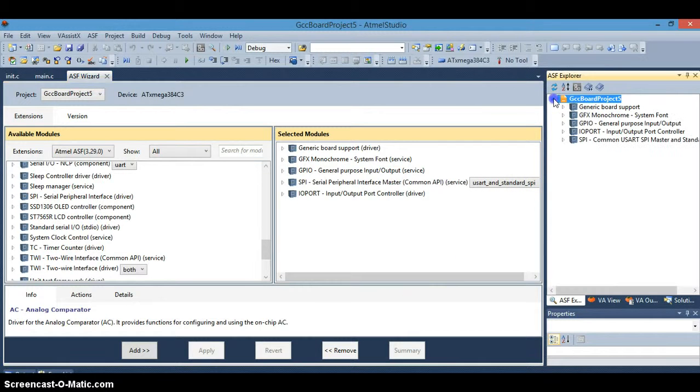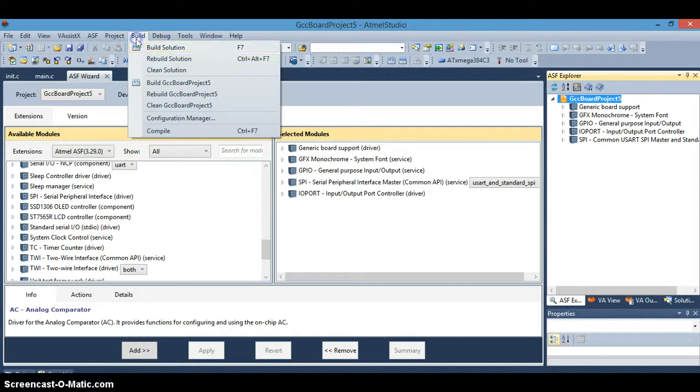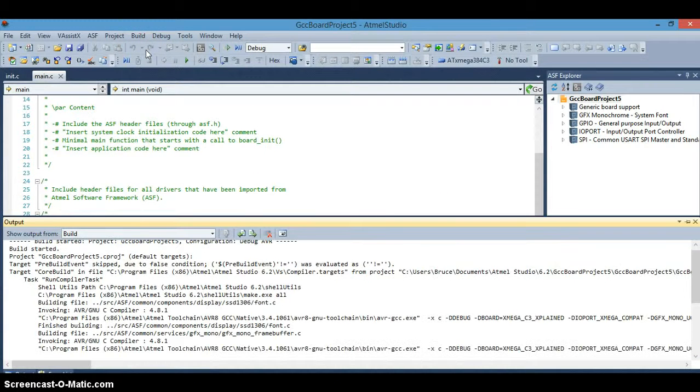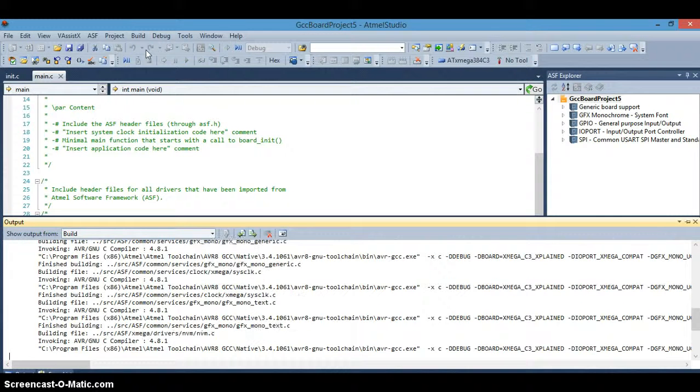Look back in ASF here. Alright, so now we have GFX mono system font added, and also now we have SPI common, USART, SPI master and standard. Let's see if it gets rid of that compiler error when we build it. If not, we'll have to try something else.